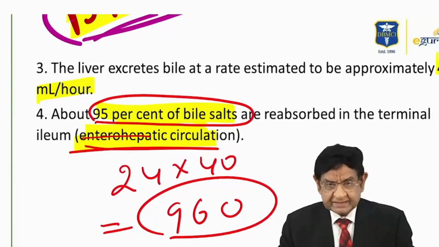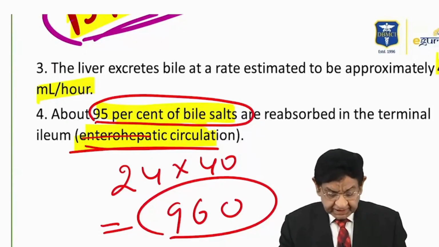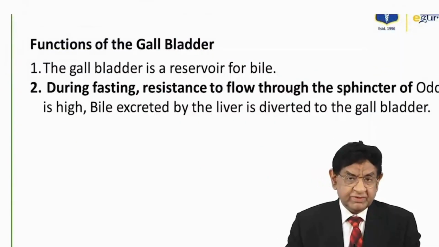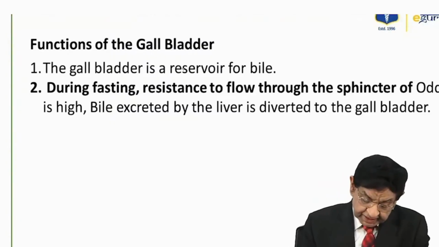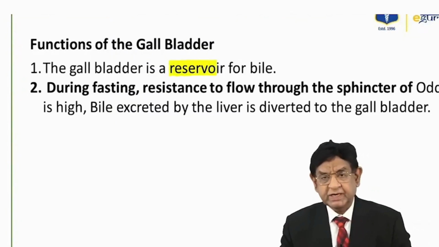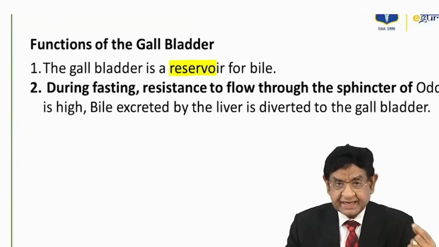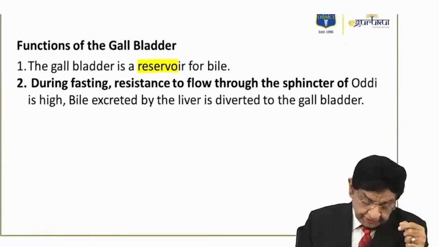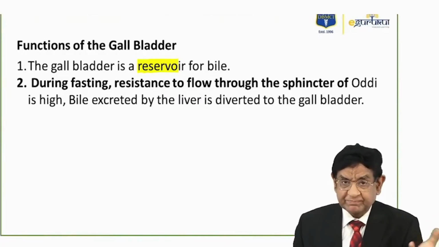Every line has a special meaning which we'll be using when we go for the clinical applied. Now, 40 ml of the liquid from the liver has come to the gallbladder. Now, what is the function of the gallbladder? One thing is that it is a reservoir of the bile, that we understood. Why is this needed? Again, it has an applied aspect. Now, what happens during fasting? That means early morning or late night, when the person is fasting.